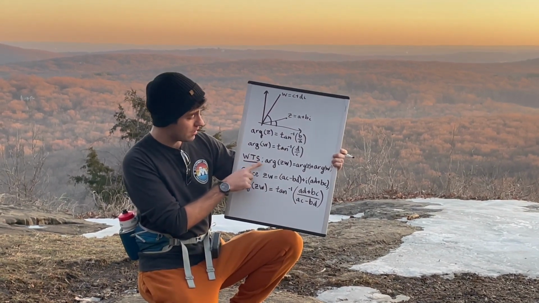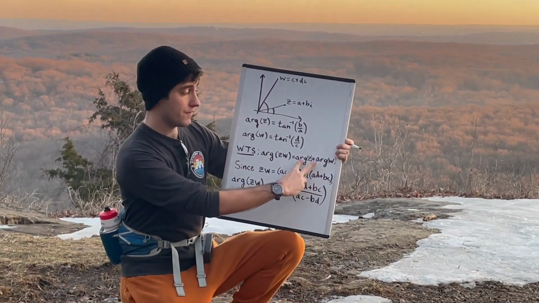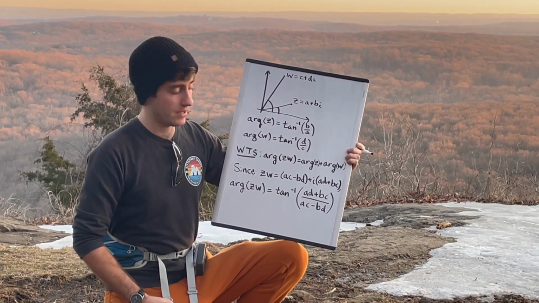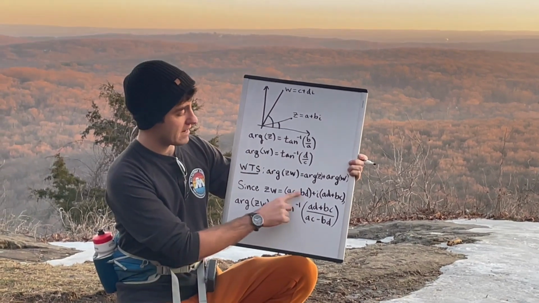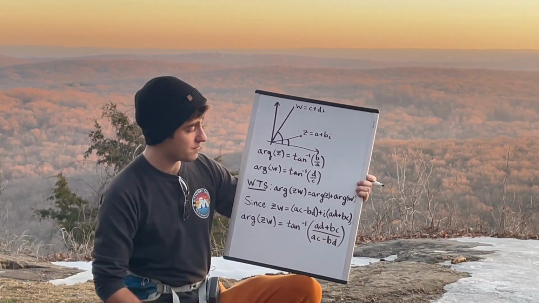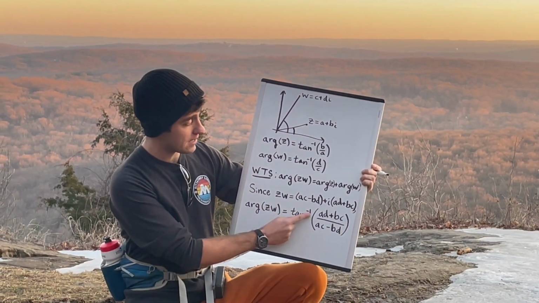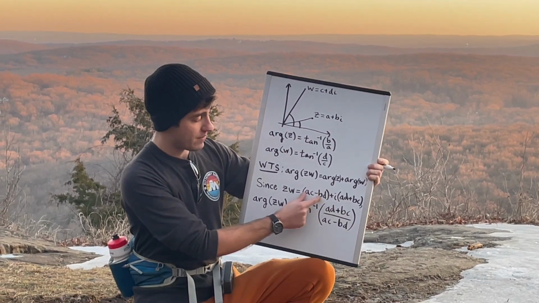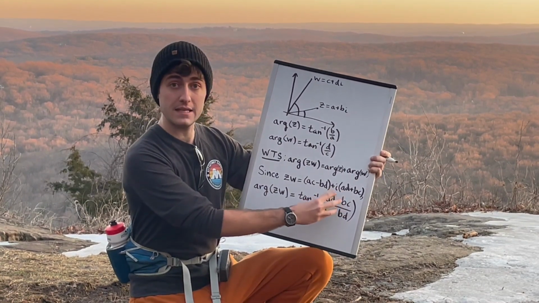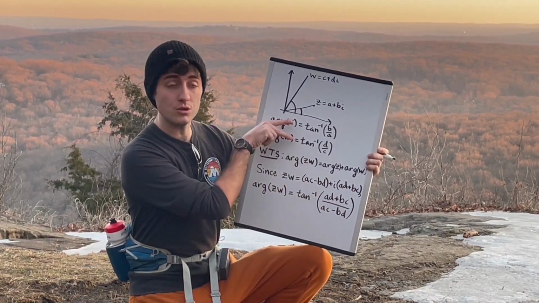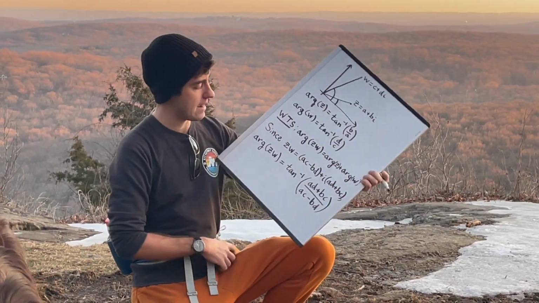And we want to show that the argument of the product of the two complex numbers is equal to the sum of the arguments of the two complex numbers that we multiplied together. Since z times w is this product that we got previously, ac minus bd plus i times ad plus bc, it's clear from our definition of the argument that the argument of this product is going to be the inverse tangent of the imaginary part divided by the real part. And what we'd like to do is reconstruct this inner stuff so that it looks like the sum of these two inverse tangents, based on the thing that we just derived a couple parts ago. So let's do that right now.